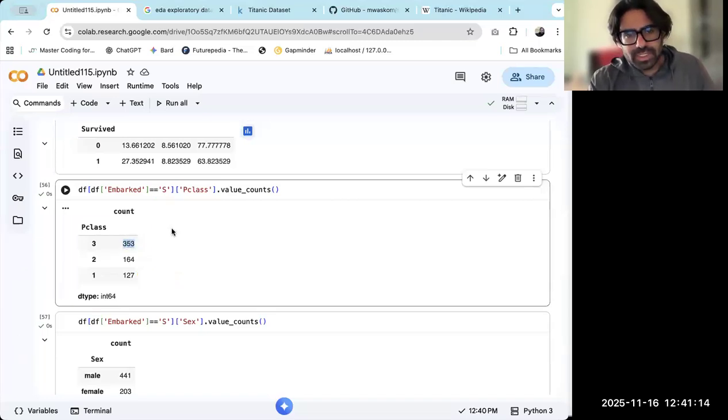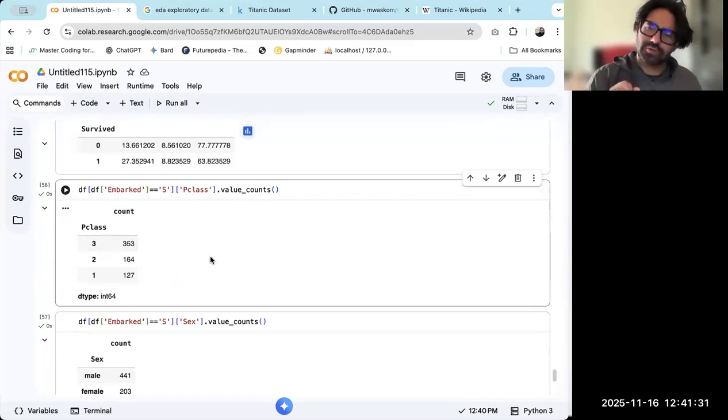True? You agree? So if they all were in the same passenger class or same economic strata, then their chances of survival would have been much higher. Agree or not? Even in that movie, they boarded from the same station, but from very different economic strata.